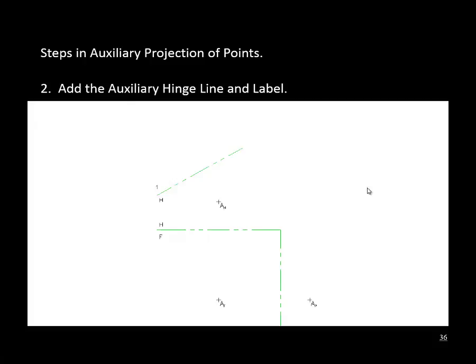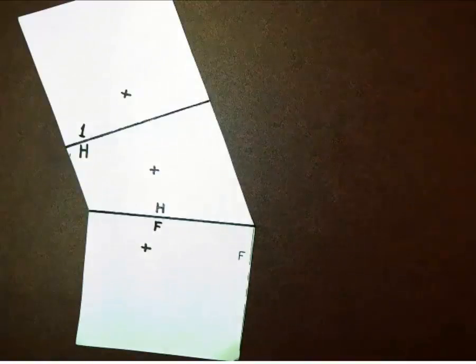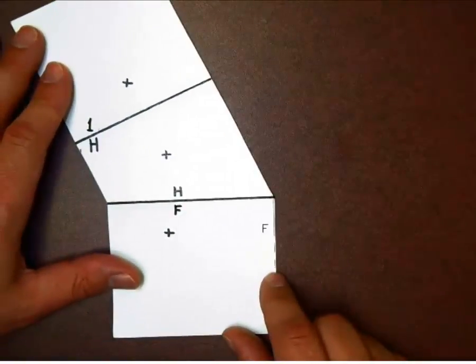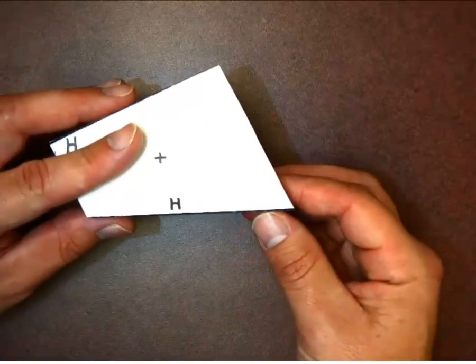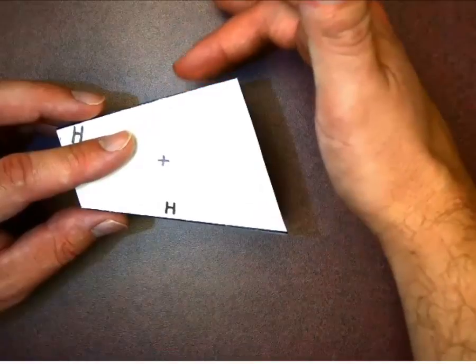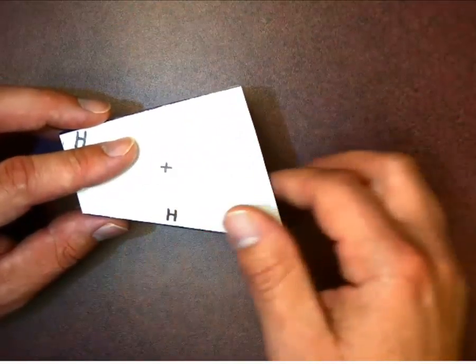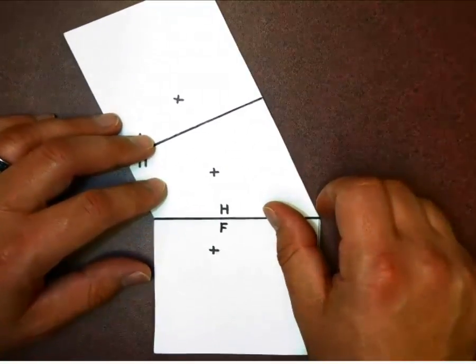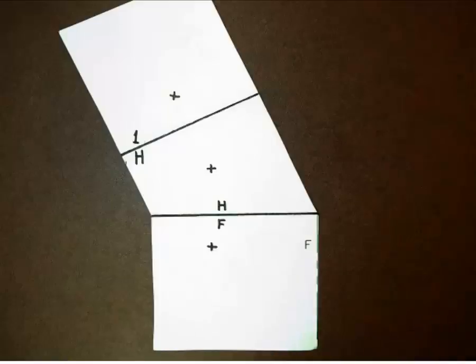So once I've got all those, then I might have an auxiliary view. And again, to kind of help you picture this auxiliary view that I'm dealing with there, you're basically dealing with something that looks a little bit like this. This is your horizontal plane. If I were to fold it, this would be the top, this would be the front. This is an auxiliary elevation, right? It's vertical, and it's hinged off of the horizontal. This is kind of what we're dealing with in this picture. There we go.